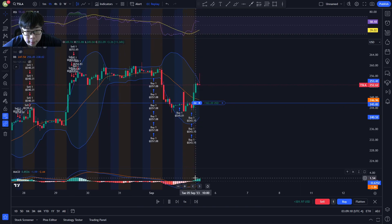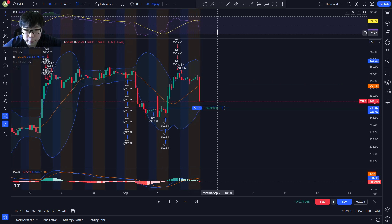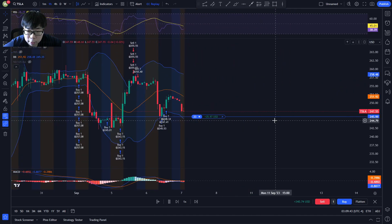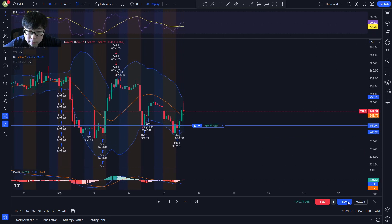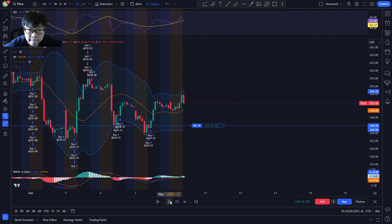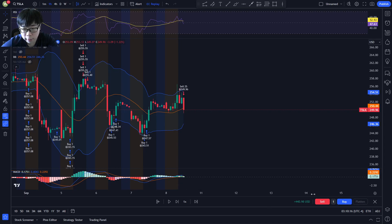MACD, once again we are getting a third try here. Looks like we are just above that Bollinger, looks like it is about to curl down. It's below that Bollinger Band once again. I bought three positions there. At some point I'm going to have to sell all these positions. We are getting very close here. Buying. I'm going to time an exit here. I'm going to totally exit here. We have a profit of $440 USD.